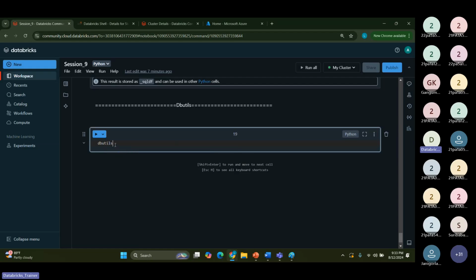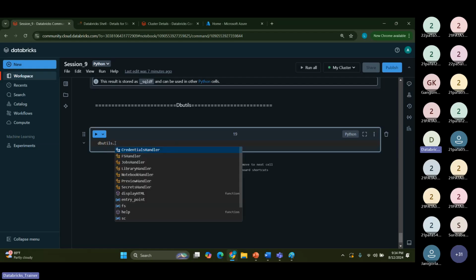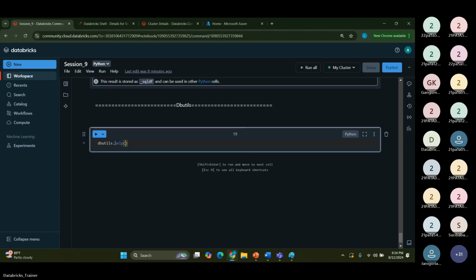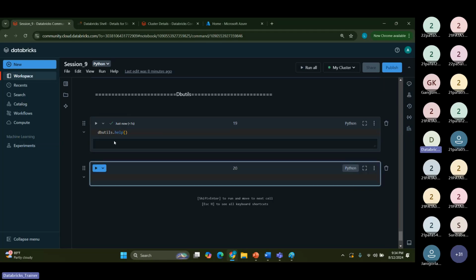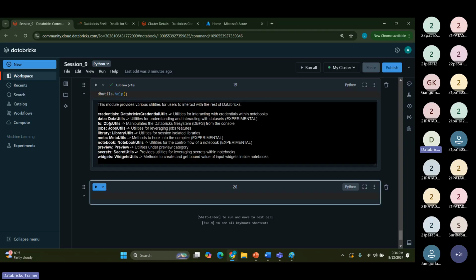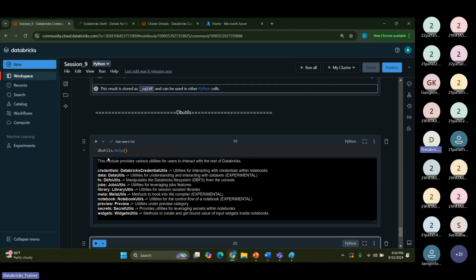If I show you dbutils dot help. Whenever you don't know something in dbutils, just write dbutils dot help. It will give you everything that is inside.